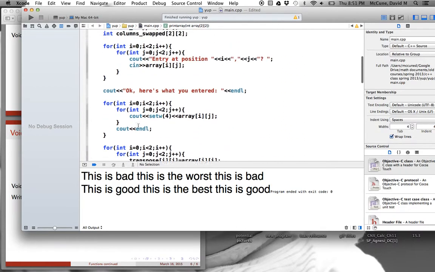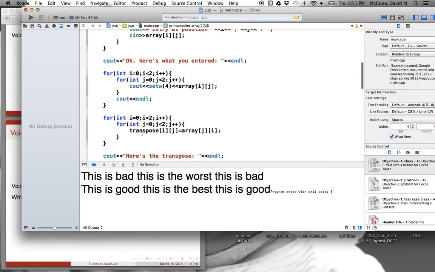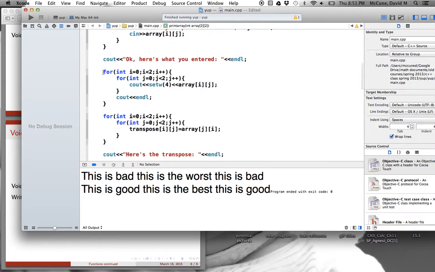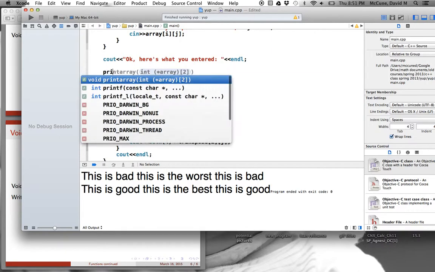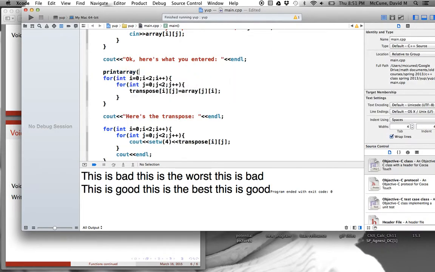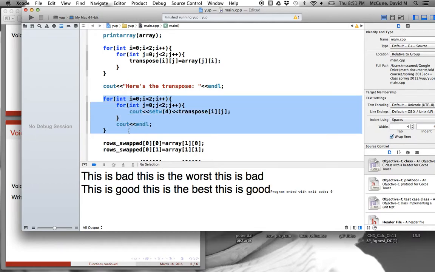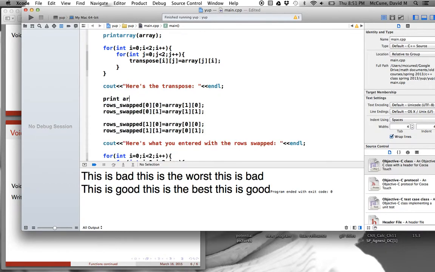So let me now come back up here into my code, and okay, where is it? Here's the first instance of printing a 2x2 array. So let me just, oops, array, and now I'm going to give it array, which is what I called it. Here's the next instance of a print. So now let me just print array.